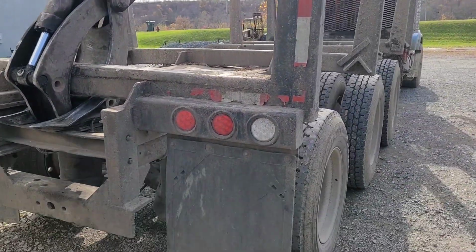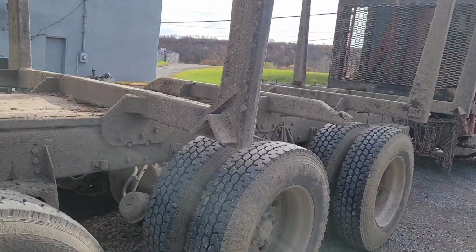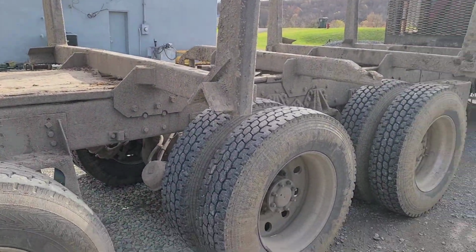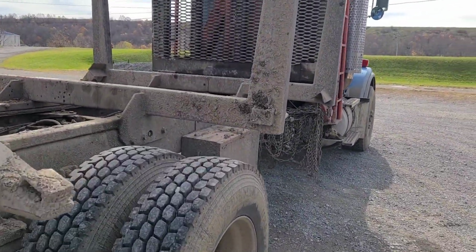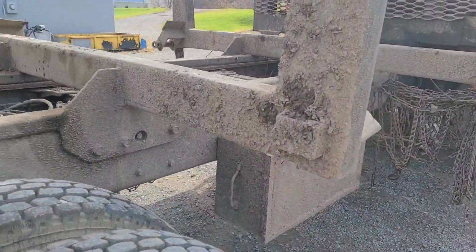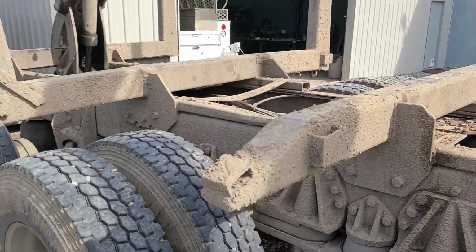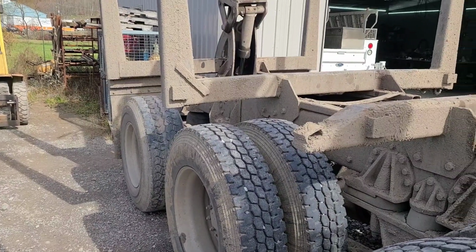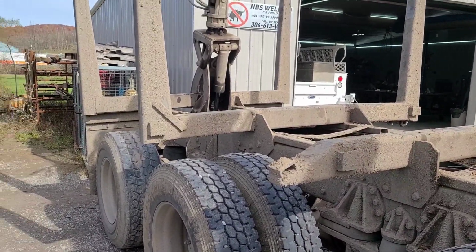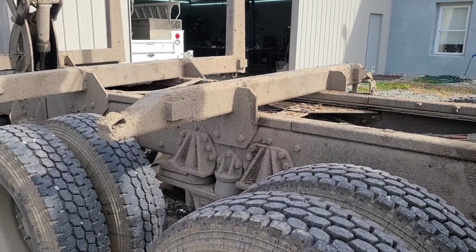But yeah, looks like the main boggle we got starting out here is the owner didn't get time to wash this thing. And it was really cold this morning too. So if you had washed it this morning, it would have not been fun. But it's warmed up quite a bit. So I'm going to get out the power wash and blast enough of this mud off here that I can at least see what's cracked and what ain't.